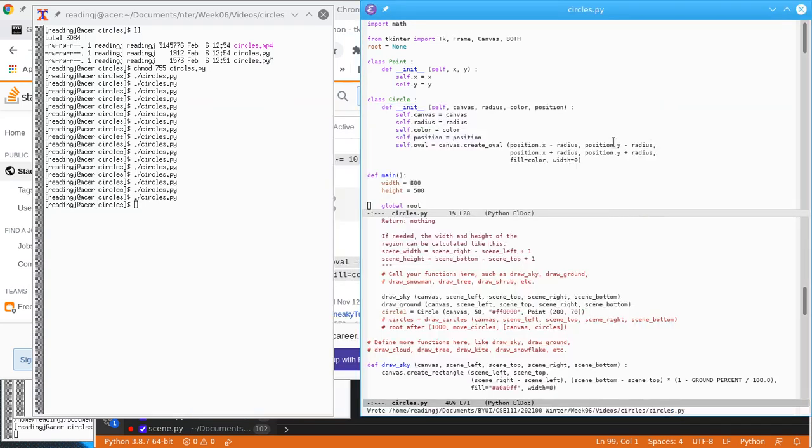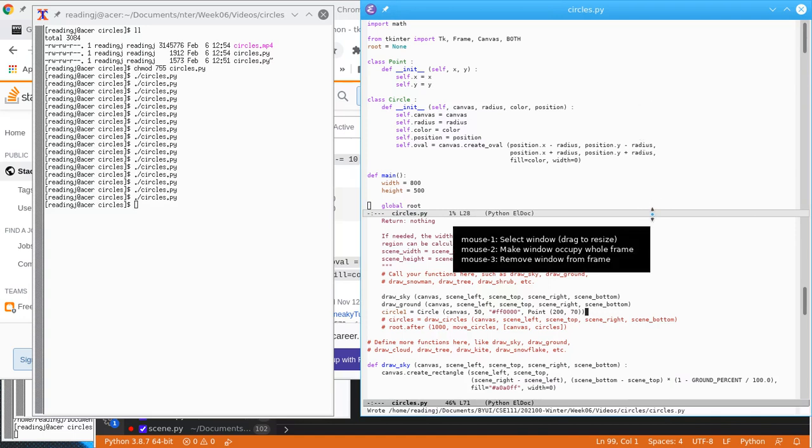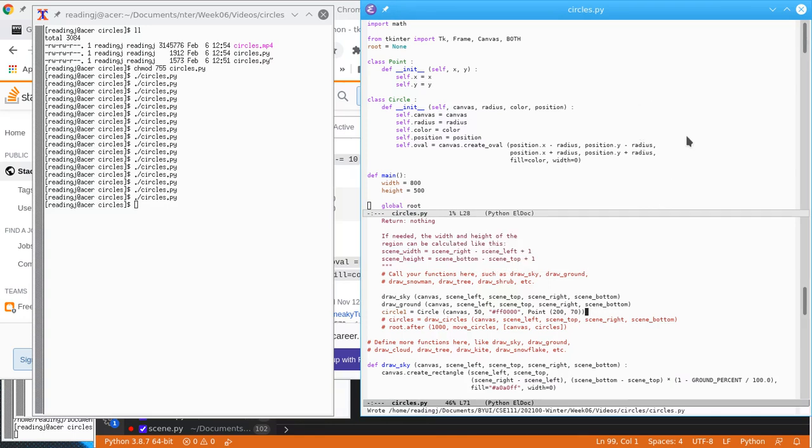And I forgot something else. I want to have a speed associated with this circle. So I need a speed here. Speed.